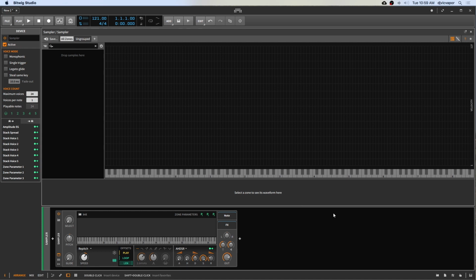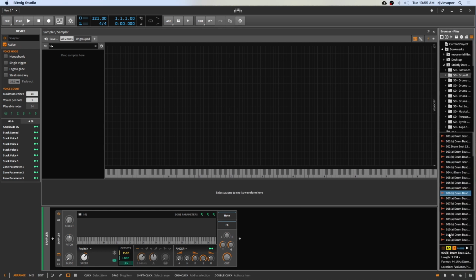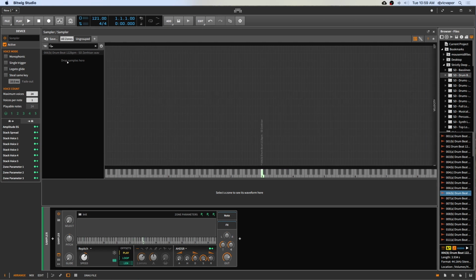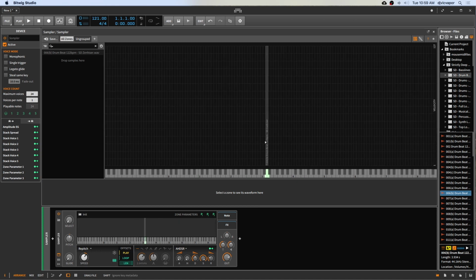So what I'm going to do now is go back here. We'll grab a drum sound, and you'll notice that once I grab that drum sound and drag it over, I can drop it on any key within this area I want. Or I can go over here and drop samples here in this big area. But I haven't let go of my mouse yet, and I just want to notice that you can see it's going to drop it across all velocities and all key ranges when I let go and drop it over here, as opposed to here where we can select a key.